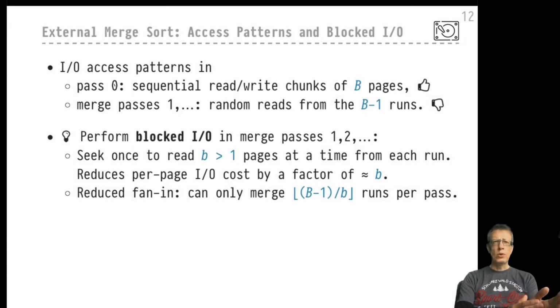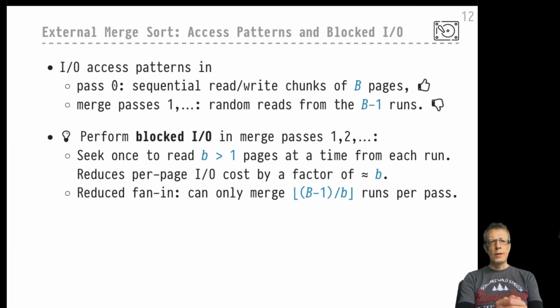Okay, so I think we have a good general idea of external merge sort already. It's a rather I/O heavy algorithm, but it's really modest in space usage if it has to be. B equals 3 pages may be sufficient to perform an external merge sort on an arbitrarily large table. That, of course, is the big plus for the external merge sort algorithm, but the number of passes will be high and the I/O performance will probably be abysmal.